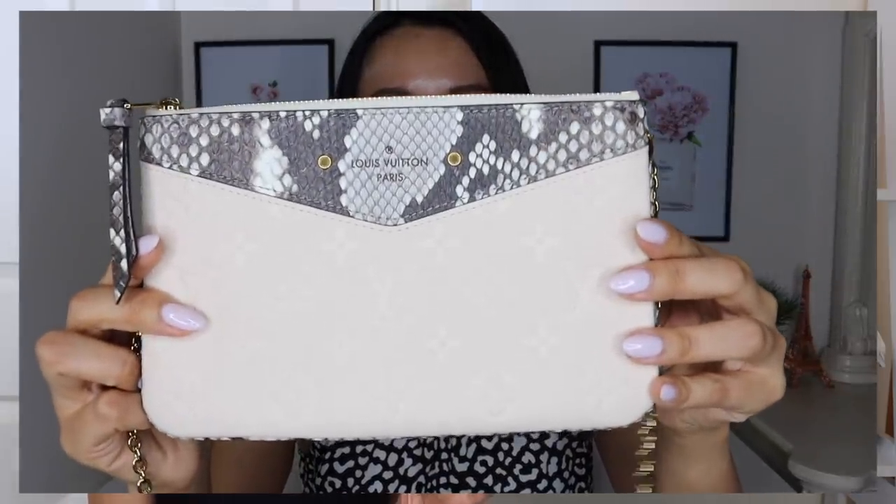The next one I sold was the Louis Vuitton Double Zip Pochette in the cream monogram print leather with a beautiful python accent. I bought that bag in Milan when I was traveling in Italy, and honestly I feel like I got wrapped up in the hype of being in that store and just wanted to buy something. That bag was also a little too small — when I put in my bare minimum essentials it just became too bulky.